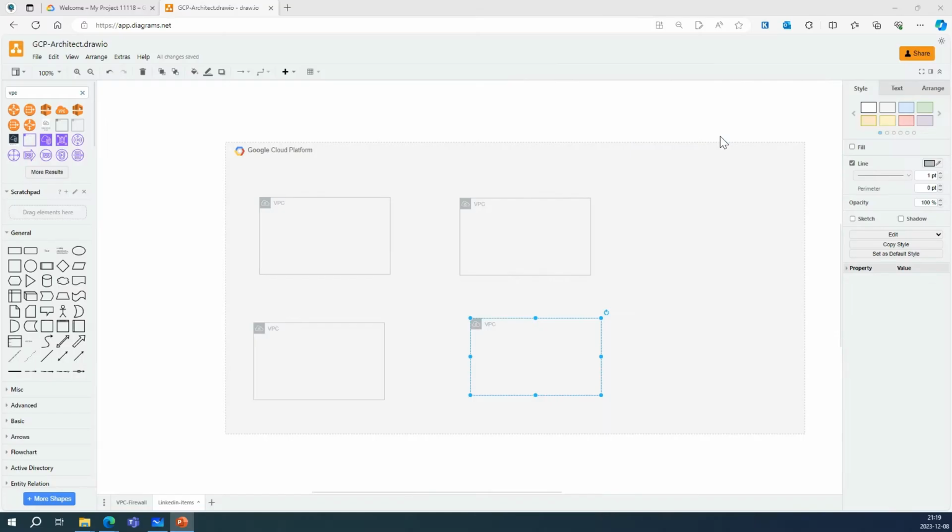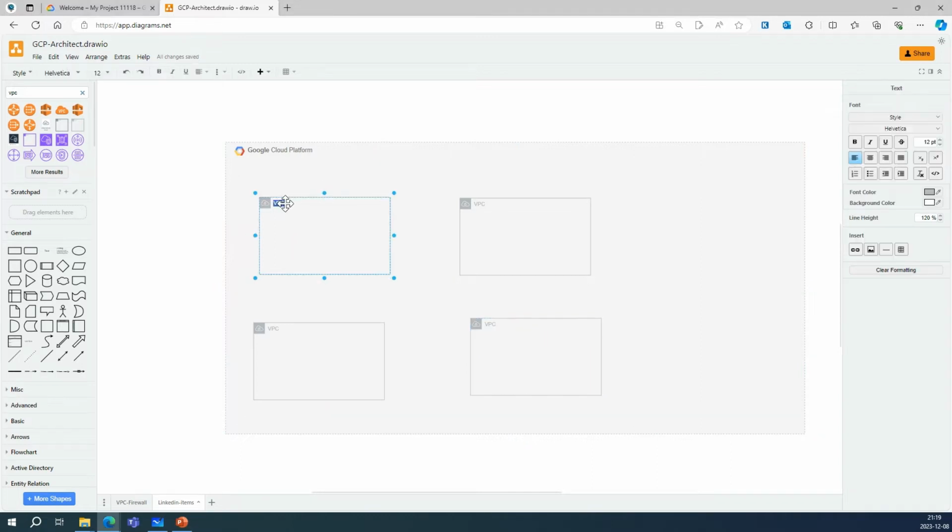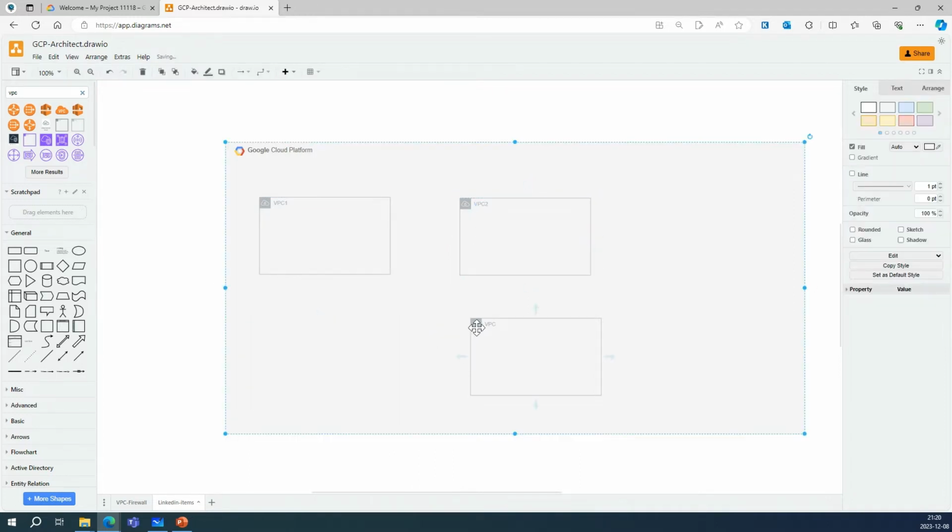Let me just explain it with a demo, right? Let's assume you have VPC1 here, VPC2 here. Just two is enough.